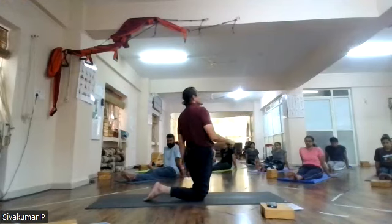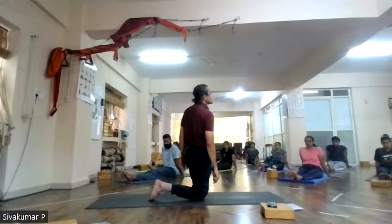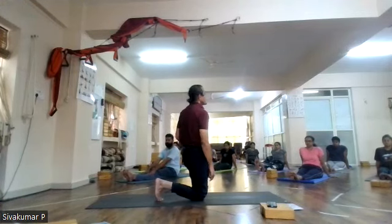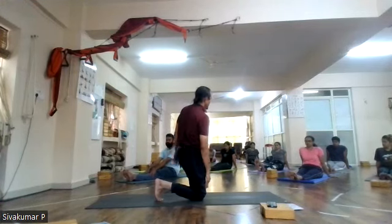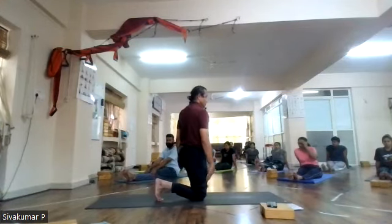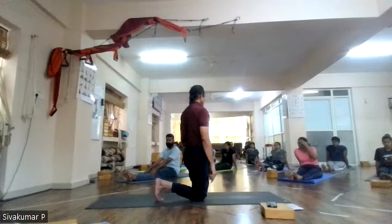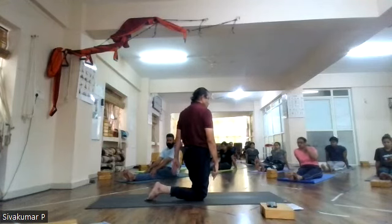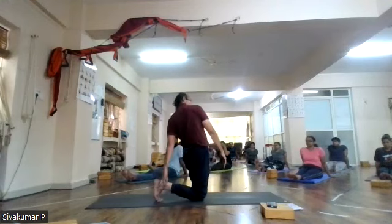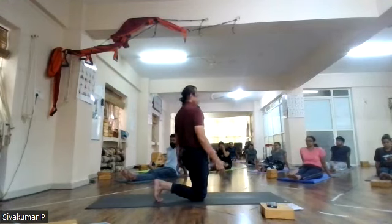Like this, you will not get balance and it will give more load on the knee. You are giving this also for taking some load so that your kneecap doesn't pain. Sometimes your knee may pain. In that case, you have to use some cloth and put it below the knee so that it doesn't hurt the kneecap. If you keep like this, the whole load will come on this one. If you do this, some load gets transferred to this. Simple engineering.